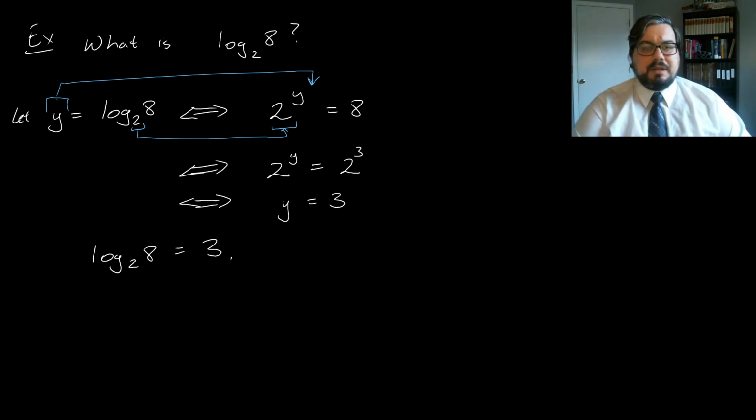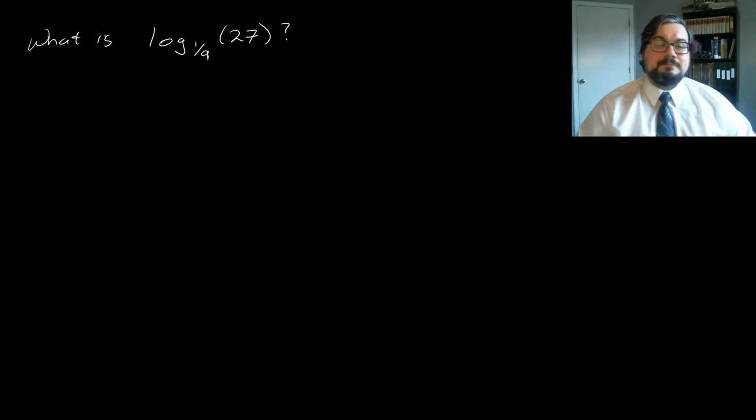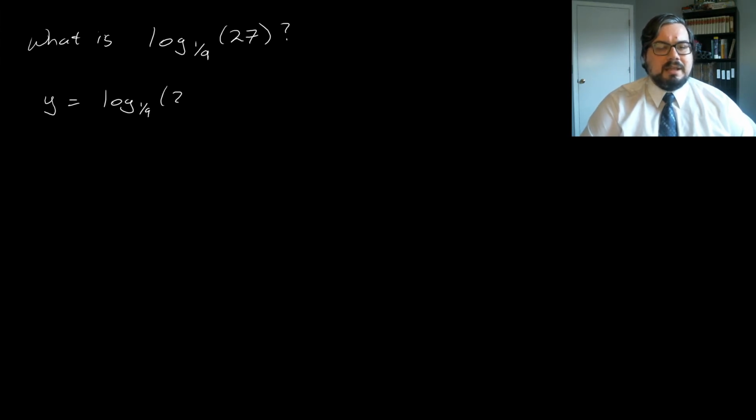Let's do another one that requires a little bit more work. So let's ask, what is log base 1/9 of 27? Let's do the same strategy. We're going to let y be log base 1/9 of 27, and doing that allows us to convert this logarithmic equation into an exponential equation.